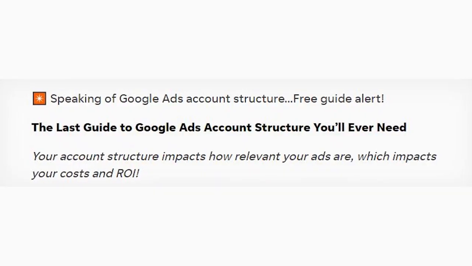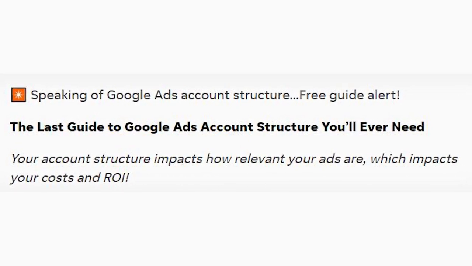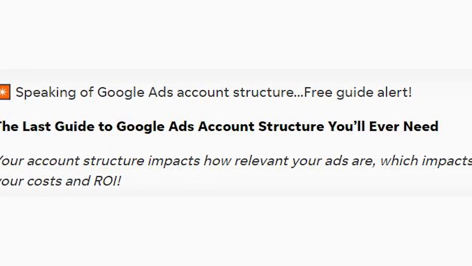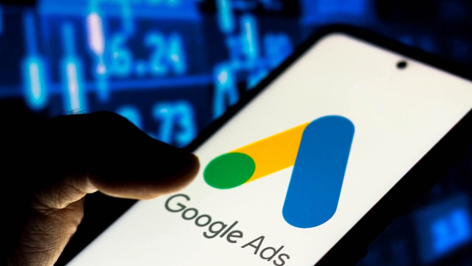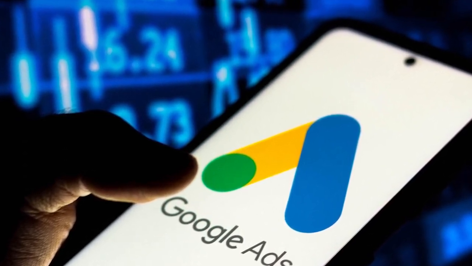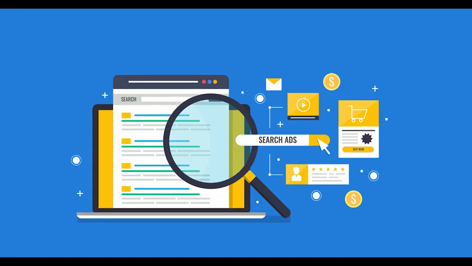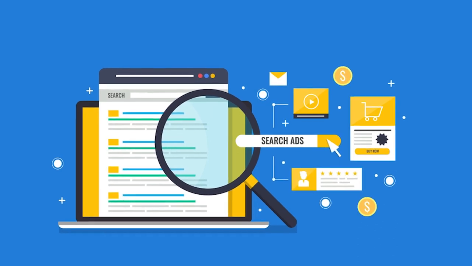The way your Google Ads campaigns are organized directly impacts how relevant your ads are to their keywords, which directly impacts your cost per click, which directly impacts your ROI. While ChatGPT has the right idea in the example above, it does not know what other campaigns you have running, what your business objectives are, or how big your account or budget is. It's important to take all of these factors and more into account, and then carefully build out your campaigns from there.